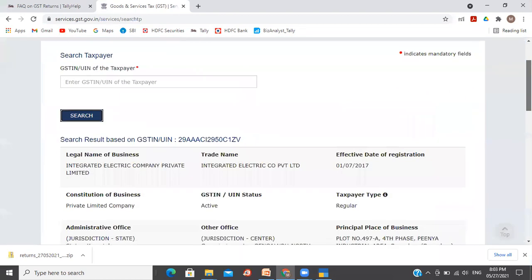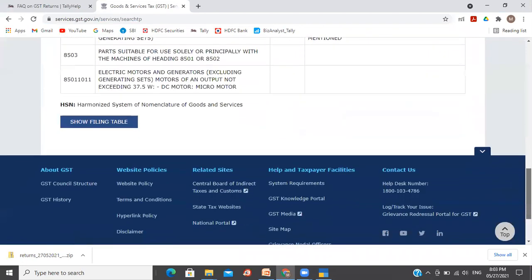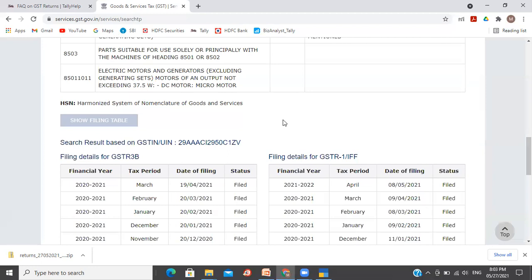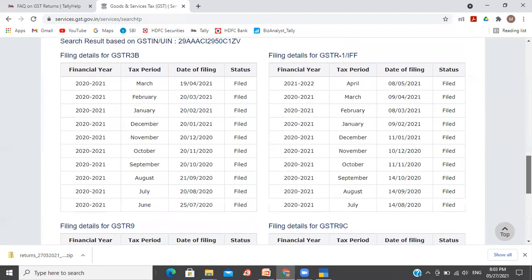It's showing Integrated Electrical Company, the address and all these details in which they deal, and the show table filing. He has uploaded for April also. Means what? He's filing on a monthly basis. No worry, I could continue to deal with him. So my input tax will not have any problem. That is what it says.